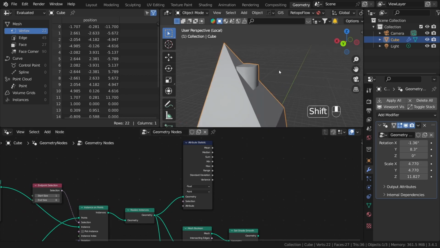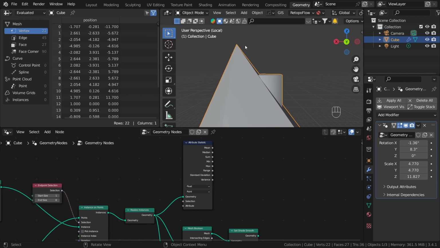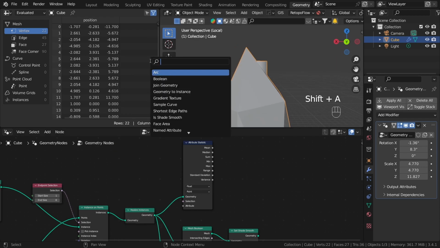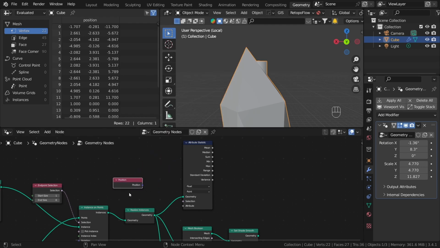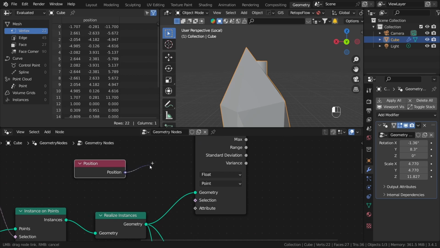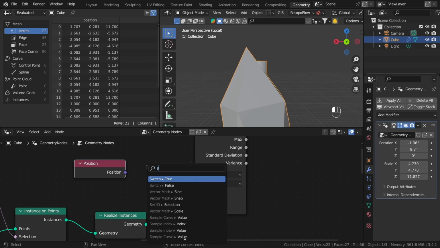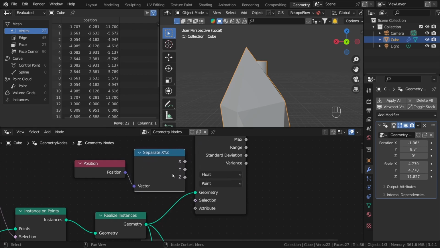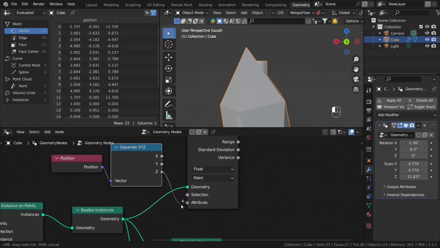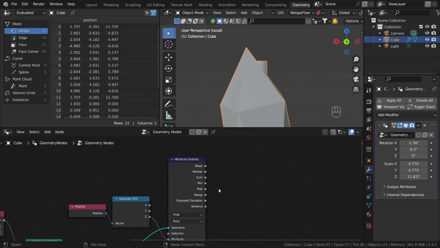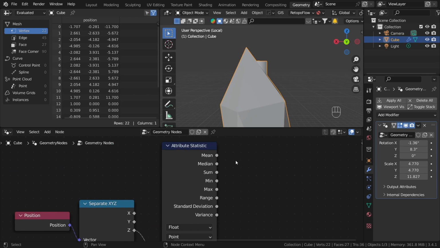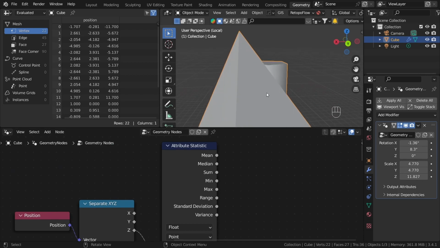I want to know the maximum height of that ecosphere. So I'm gonna use position node. And I want to only know the z height. So I'm gonna use separate x, y, and z, and plug it into attribute. And now I can know the maximum height of my ecosphere, which would be that height.